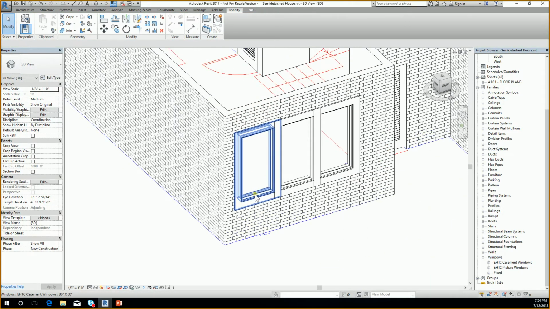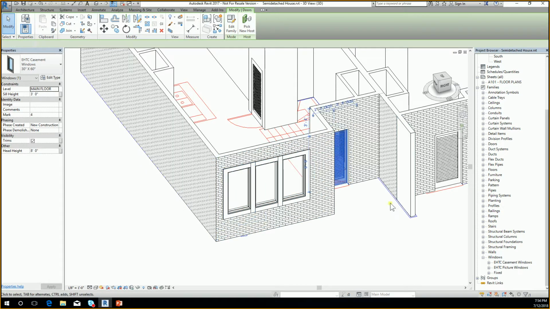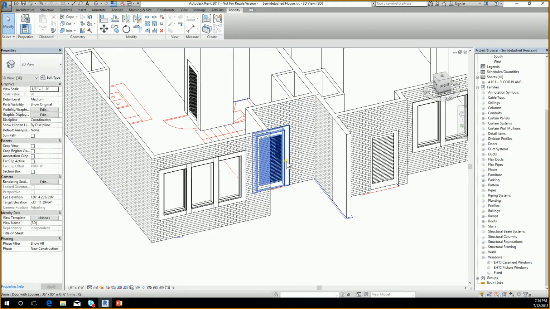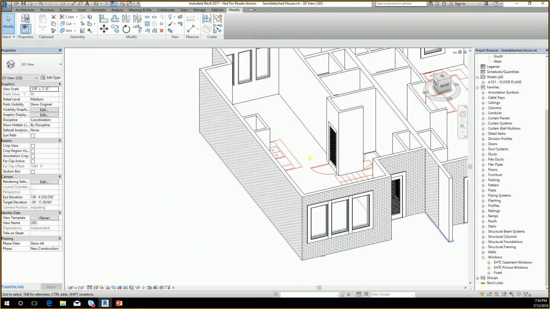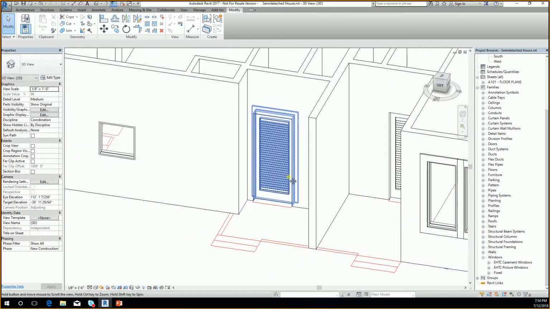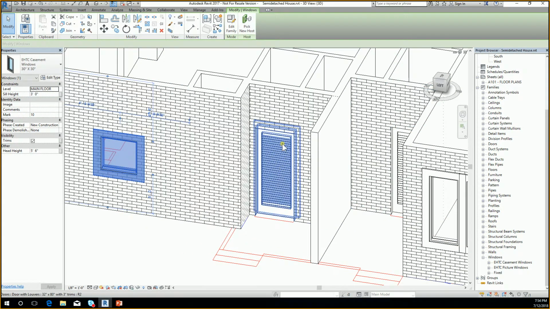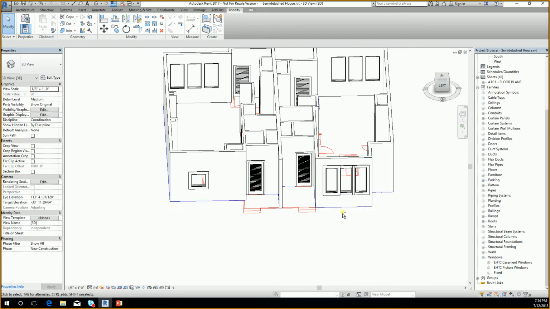And remember, when you select a window, if you hit the space bar on your keyboard, it flips it from inside to outside. Okay? The same happens with doors. Look at this. Now I got the trim on the right side on this door. Right? So this one has all the trim on the right side. This one doesn't. And the doors here now have them correct too.